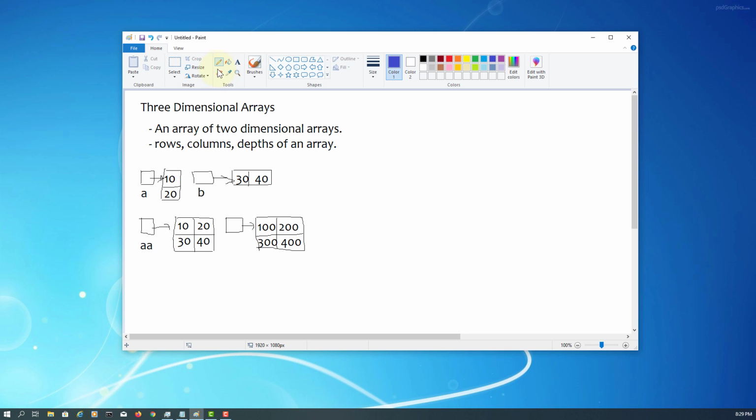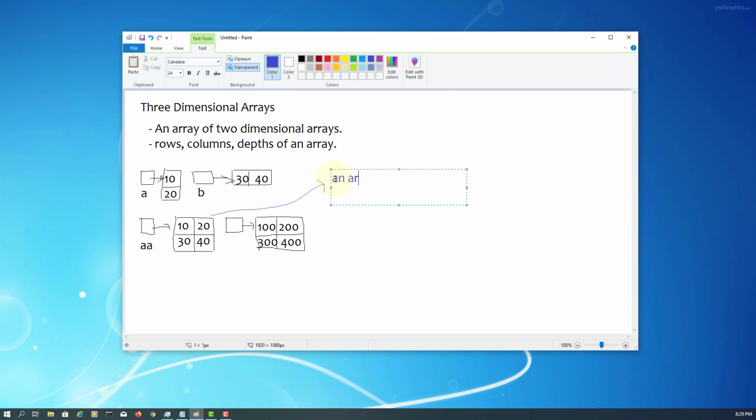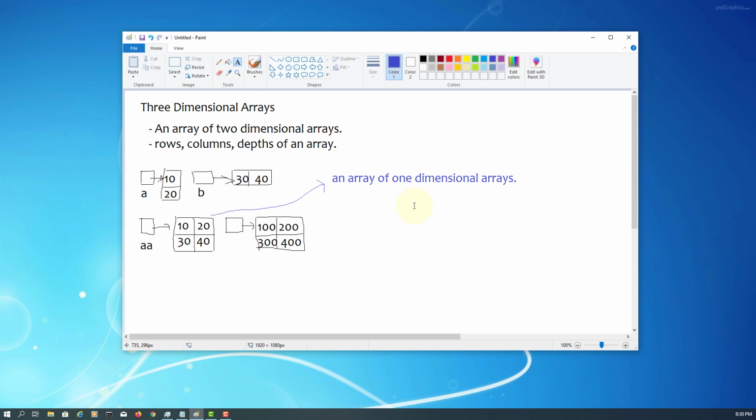two-dimensional arrays. And then we often say that a two-dimensional array is an array of single-dimensional arrays. So let me visualize it. We have an array reference variable.